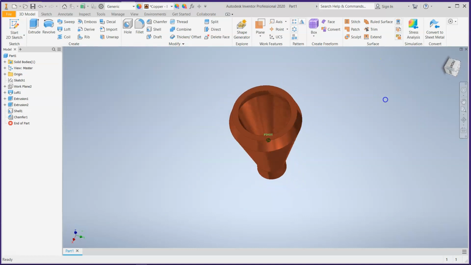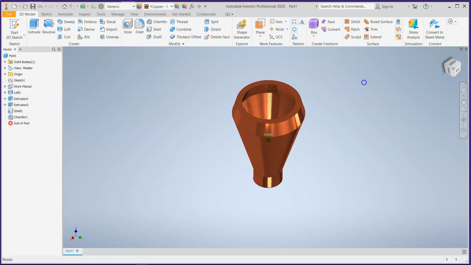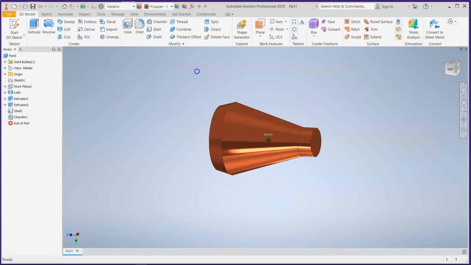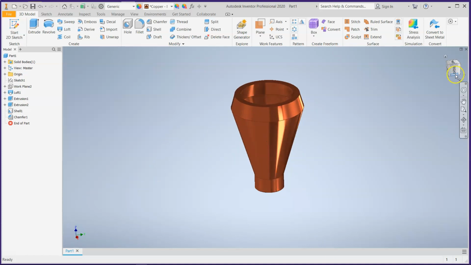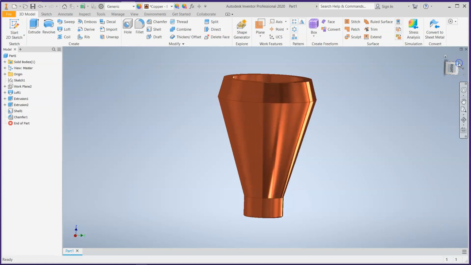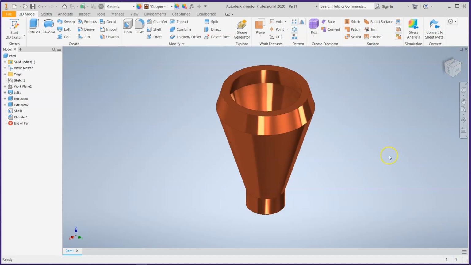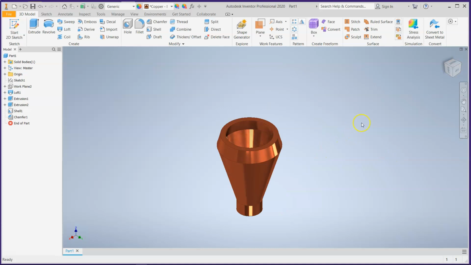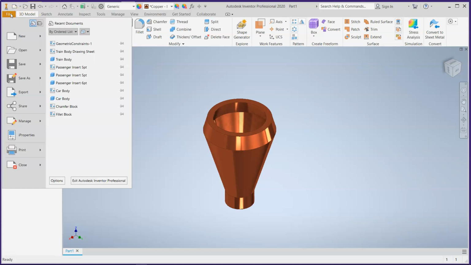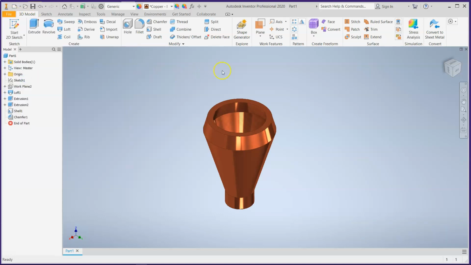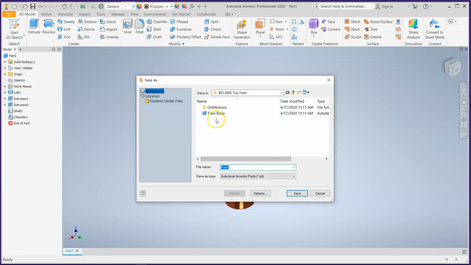If we're making a model train that maybe a collector would want to buy instead of a kid's toy, make it out of metal. Make all the parts out of metal and nice and shiny and expensive looking. So that's another option. So I'm going to keep my copper smokestack. And that's it. It's a file. I like to do save as, so we can make sure we give it a good name. Train body, I'm going to call this train smokestack.